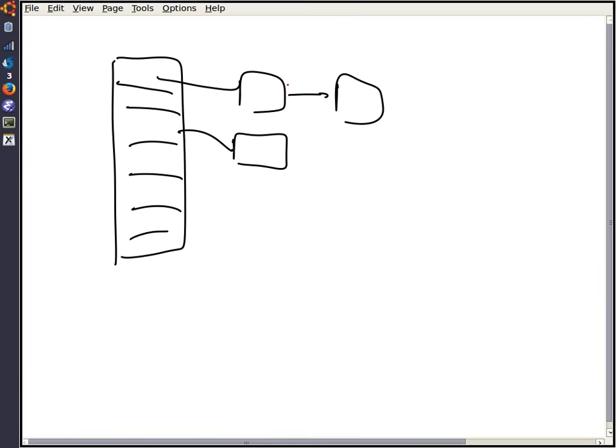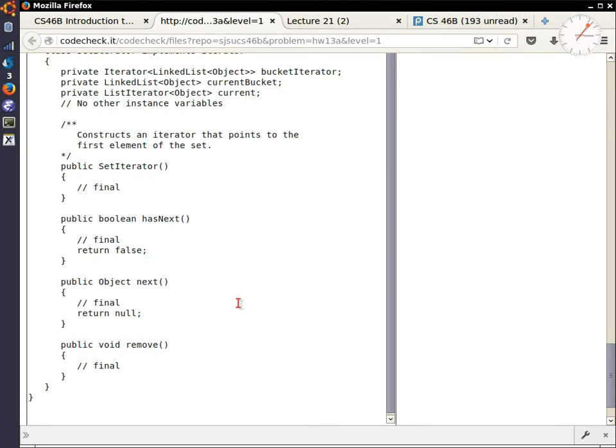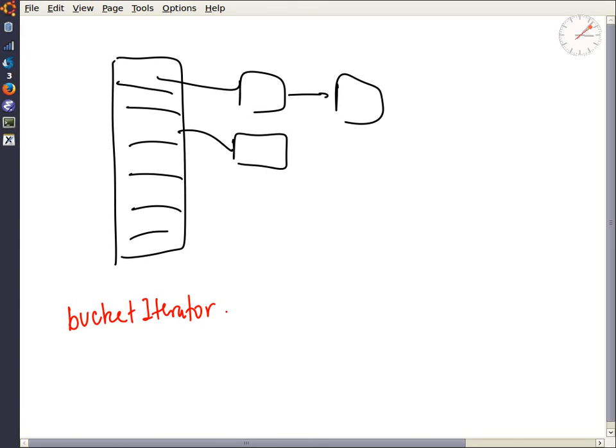The bucket iterator points to some bucket.